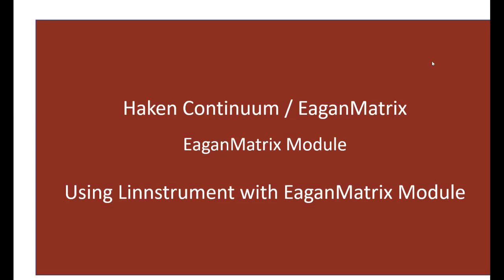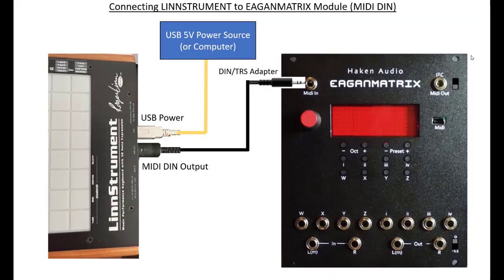There have been a lot of requests on the support page for how to use the LinnStrument with the EaganMatrix module, so I thought I'd do a video that just addresses that. First thing we want to look at is how to connect up the LinnStrument to the EaganMatrix module, and there are a few different ways to do this.